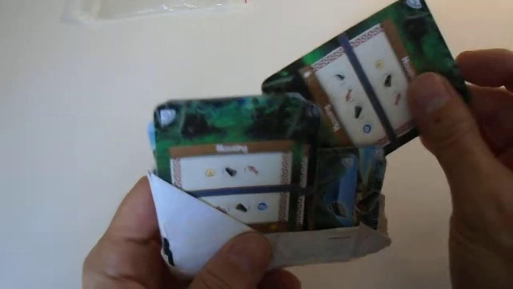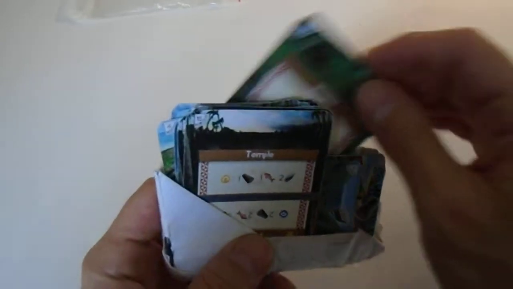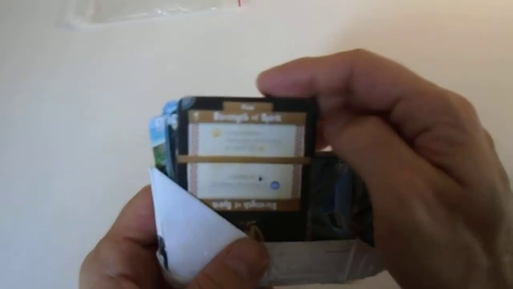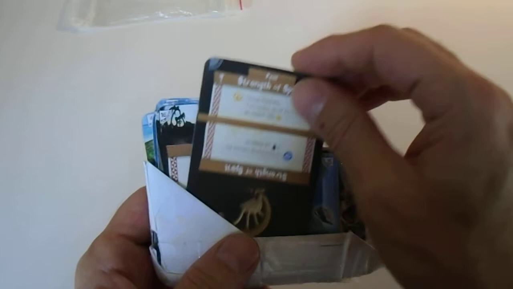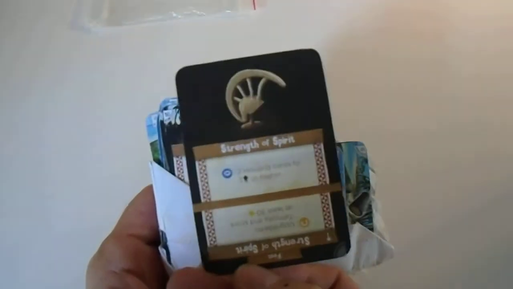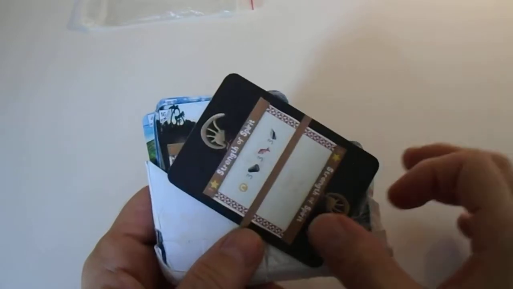Housing costs fish and wood, so I need a lot of fish next time. Wood and fish, temples, the same thing. And upgrade it, and no temples and score at least 30. I really don't understand this. I think you don't start.